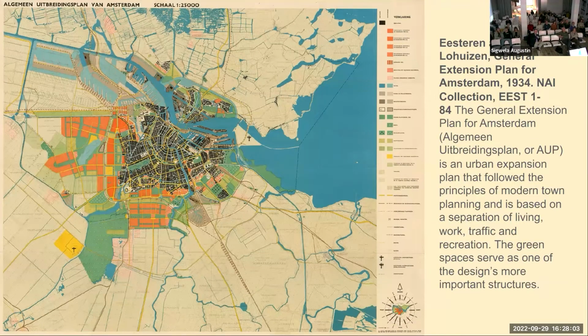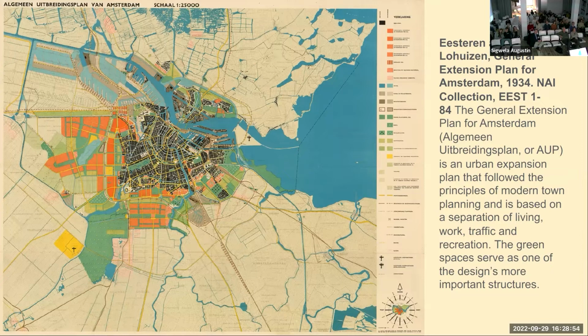At some point in the development of Amsterdam, there was the famous plan made by Van Lohuizen and Van Eesteren just before the Second World War, the Westelijke Tuinsteden. They were thinking about how people should live, about the division of urban areas and green, and it was also influenced by the CIAM ideas. But it was very theoretical, and it was completely not related to the landscape. This is an example of ignoring the existing landscape. There's nothing of the original landscape that you can recognize in those plans.